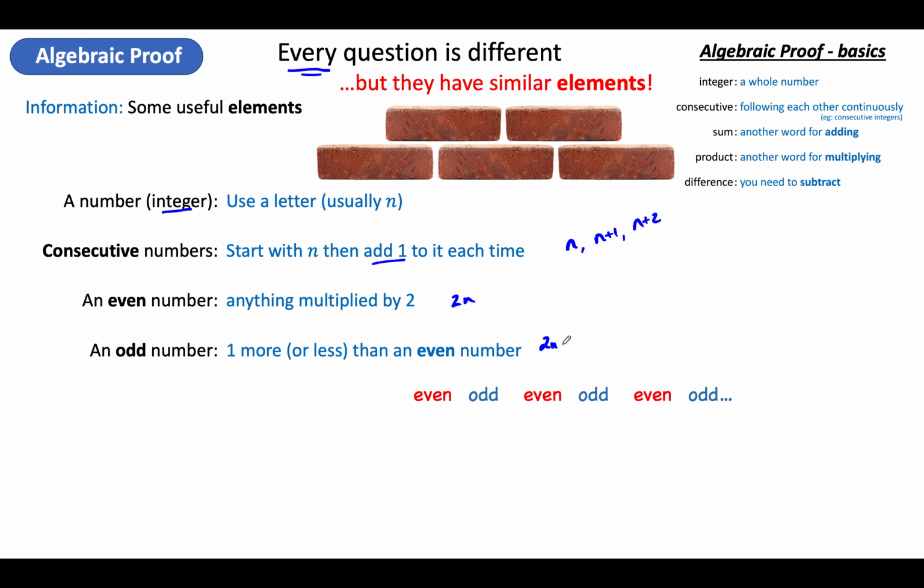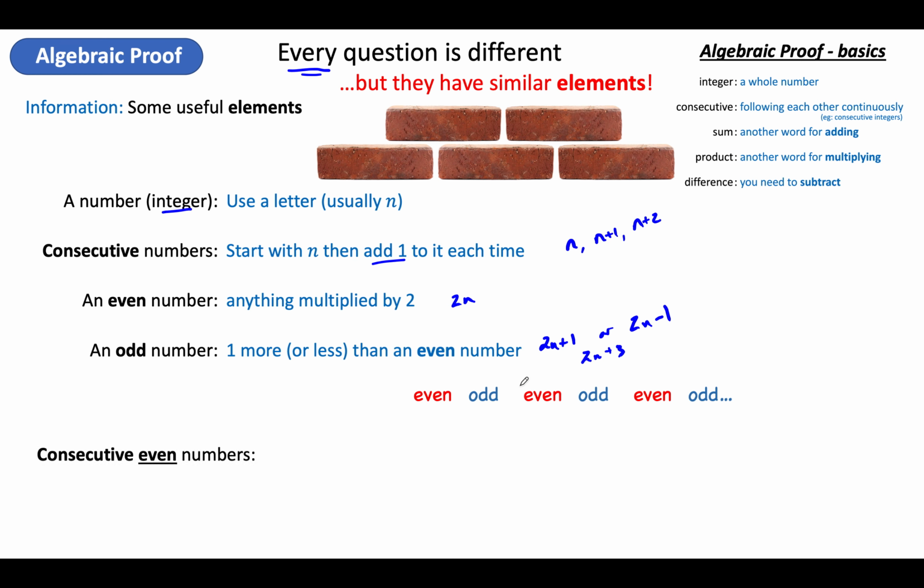So you might go 2n, that's an even number. If I add 1 to it, I get to an odd number, right? Because there's an even number. The next one along is going to be odd. Or possibly, this also works as well. We could do 2n, take away 1. So if I was at an even number, take 1 away, I get to the odd number before it. Now, it doesn't have to be plus 1 or minus 1. Plus anything that gets it to being an odd number. I could do 2n plus 3. Start at an even number, jump 3 along from it. 1, 2, 3. I get to an odd number, yeah?